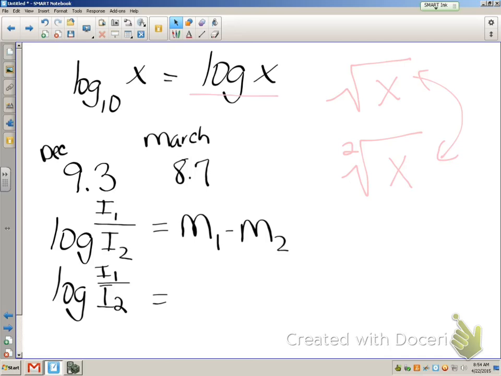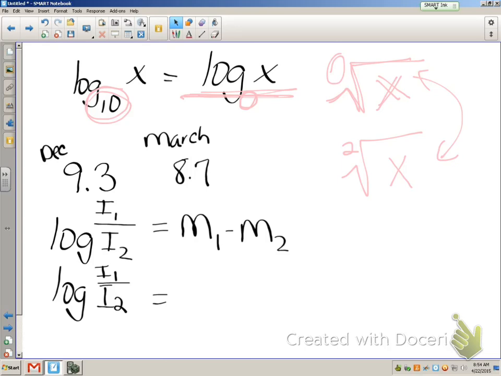So oftentimes you're going to see just log x. There's not going to be a little b written here. There won't be a base. Anytime you see just log of x, it's understood that the base is 10. Just like when you see the square root of x, it's understood that there's that little 2 out there, that we're taking the square root. So I just want to keep that in mind.